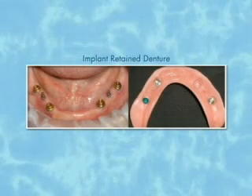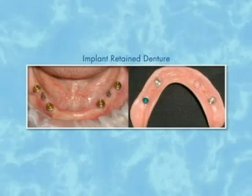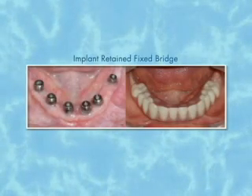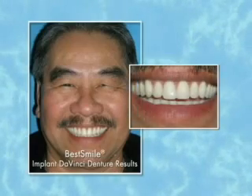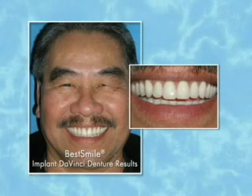One category of patients that are great candidates for dental implants are those who have false teeth. These patients oftentimes have difficulty eating, chewing, and maintaining a normal diet, and therefore general good health. Dental implants can be placed in the jaw and a denture can be clipped onto the implant so that it's very stable and retentive. Or we can place a fixed bridge so the patient no longer has removable dentures — they have a fixed bridge, can chew, and enjoy a healthy, normal diet and very good general health.